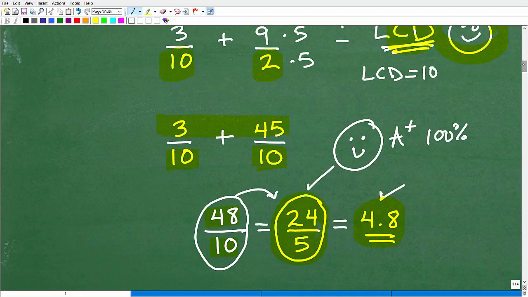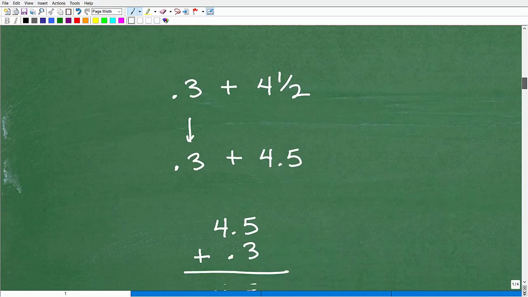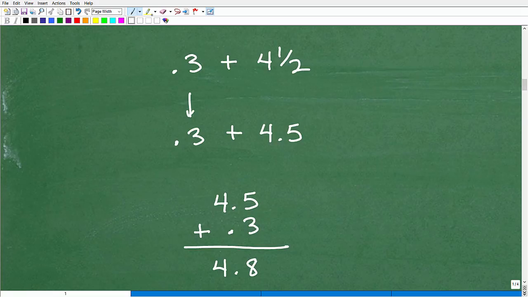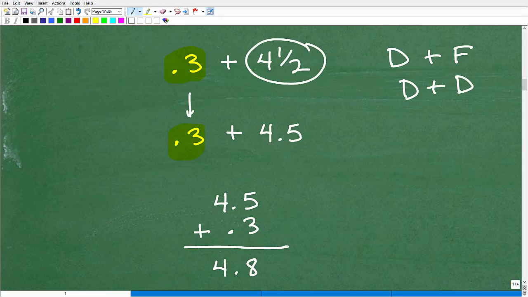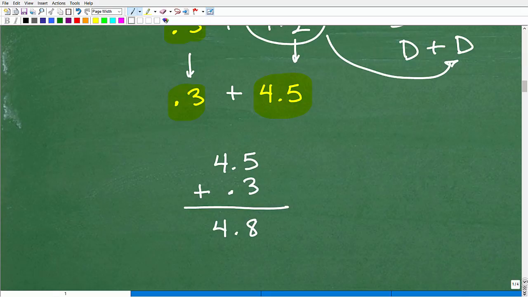So that's the first way of doing this problem with fractions. Let's take a look at another way, an easier way. We have 0.3, a decimal. In this problem, we're going to take this fraction and turn it into a decimal plus a decimal. That means we're going to have to take this 4 and 1 half and write it as a decimal. That's pretty easy. 4 and 1 half is the decimal 4.5 because 0.5 is 1 half.